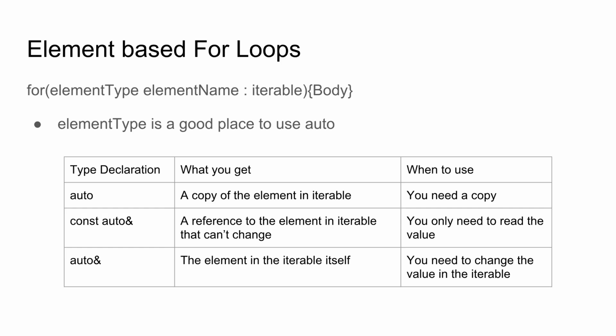But again, only use the auto keyword if you understand what the type of the variable is that you're going to be getting back. Because if you use it in some situations, you might be surprised about what you get back. A lot of times the surprise comes from when you have a function that returns a reference. So you say, I have an auto x equals this function, right? And that function returns an integer reference. Auto gets deduced to be an integer reference. So you don't have a new copy of the value. And so if you go change x now, it changed the original wherever that came from, which could be a little bit confusing to figure out where that error is coming from. Any other questions?